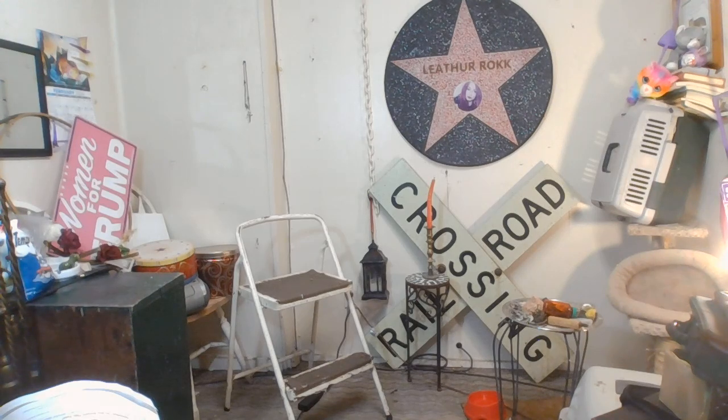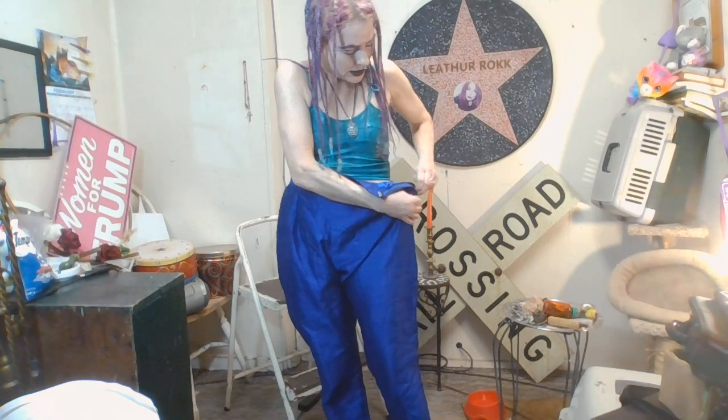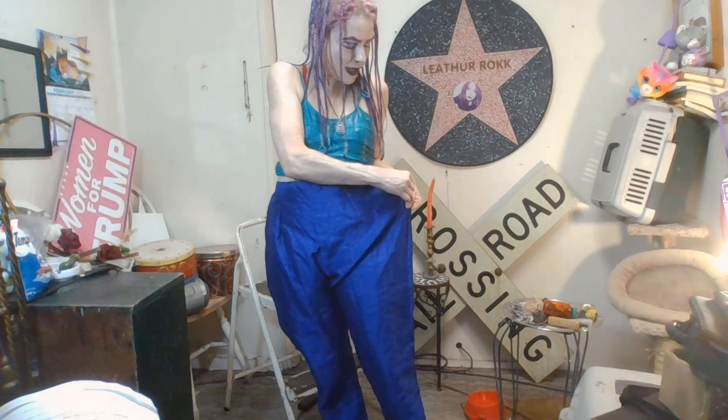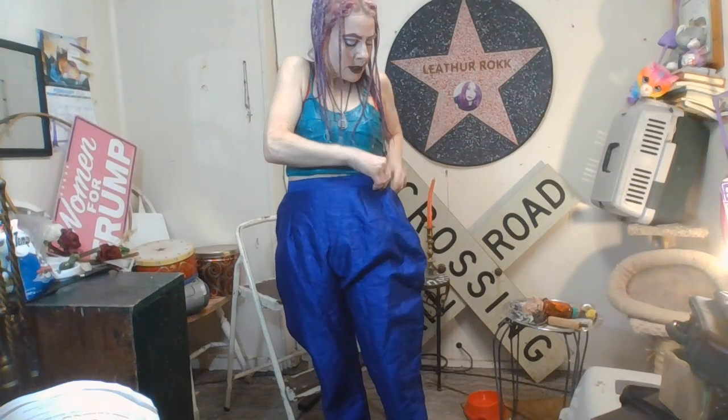Alright, it may have a side zip, but it doesn't have a tag to let you know front from back. So I'm going to assume, since it's a side zip, the side should be on the left. I don't know if that's a given or not. Okay, you guys, see how loose this is? And I'm going to go ahead and zip this. Keep in mind there is still elastic in the waistband, but I'm going to carefully zip this so I don't pinch my skin, because it's never fun when that happens.